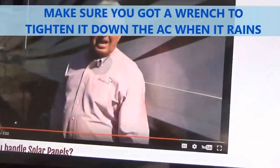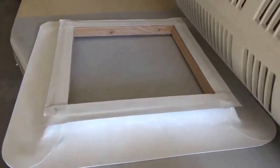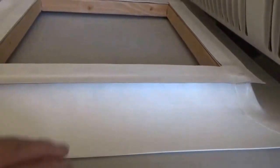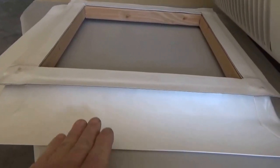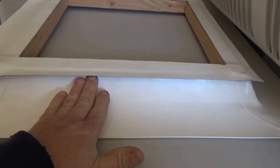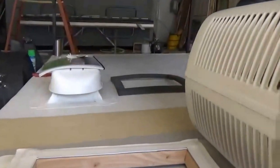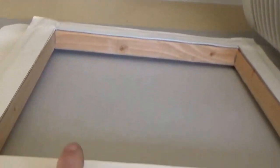So if you play that back, you can hear what Lee said about putting curbs up so you can flash and counter flash. That's what we've done here at RV Roof Install - we've made these curbs. This is a curb right here. As you're traveling on the interstate and come into rain or heavy inclement weather, all that rain is going to want to drive up into the curb. There's your flashing, and the gasket on the air conditioner sits on top of this. We made this counter flash - that's what Lee was talking about.